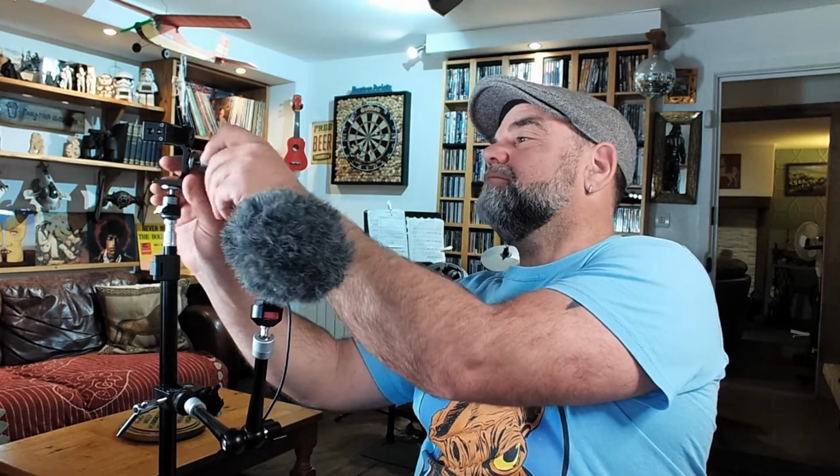They're about €20. They're a bit on the pricey side, but they're very, very good. The newer version also has tilt on it, because I've got it on my other device, which is in the workshop. That tilts. The new version of this tilts as well. You don't really need it to, because you've got your ball mount, especially if you've got the SMALLRIG ball mount. So anyway, there you go. That's my view on that, and I think it's a pretty good bit of kit for the money.